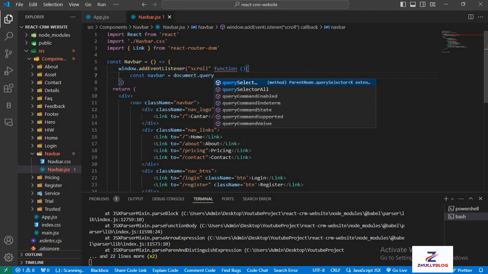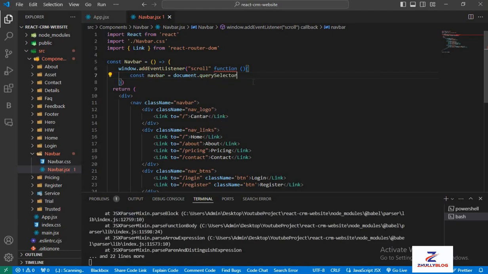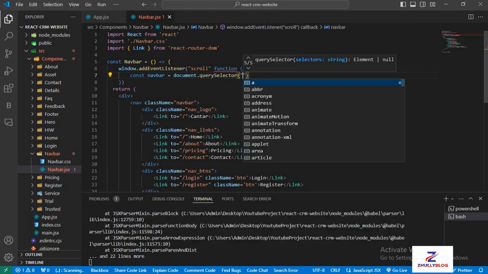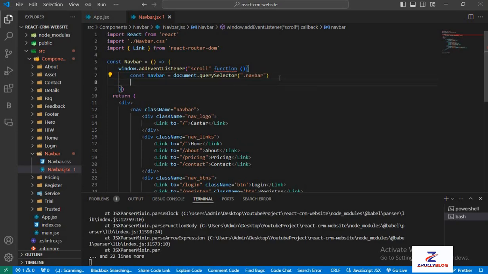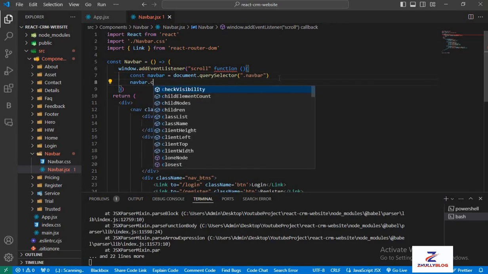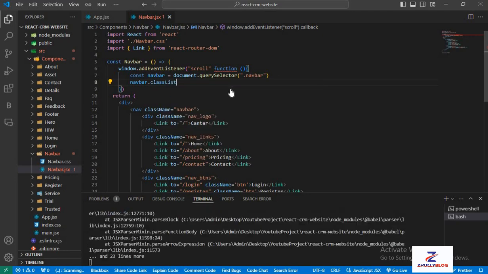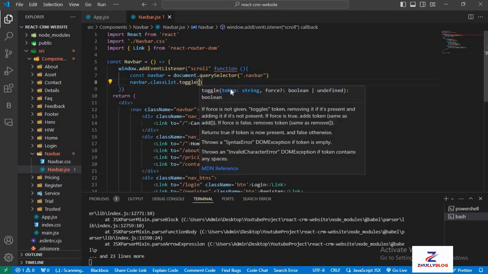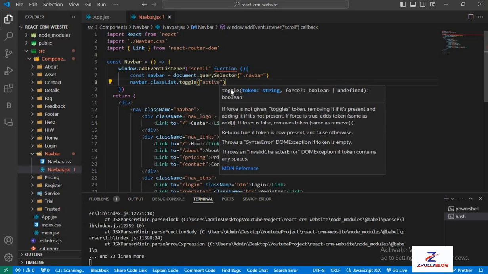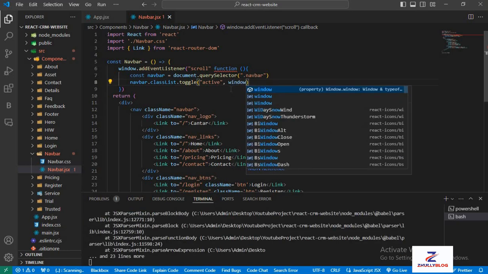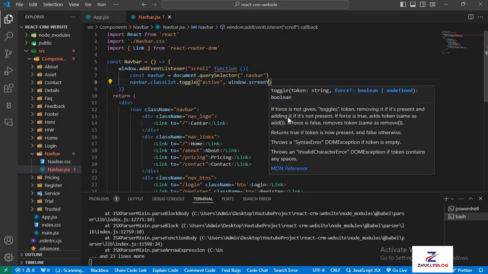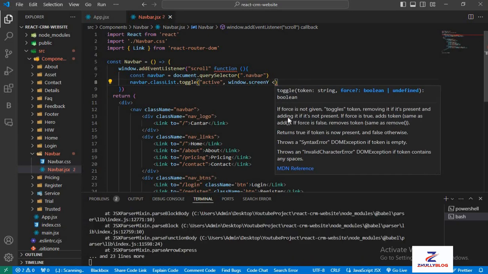Then I'm going to create a variable that would store the first element of the document. I'm using document.querySelector, and I'm selecting this element, navbar. Next thing I'm going to do here is to toggle the active class on the navbar element. I'm using navbar.classList.toggle.